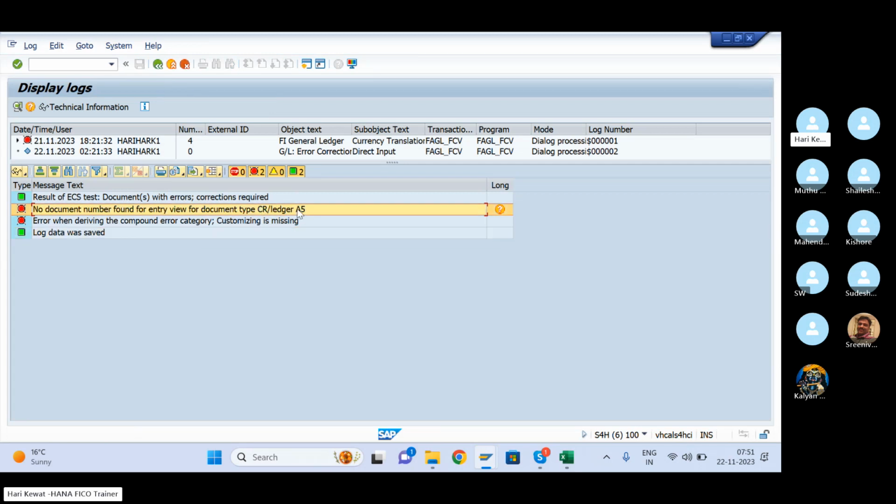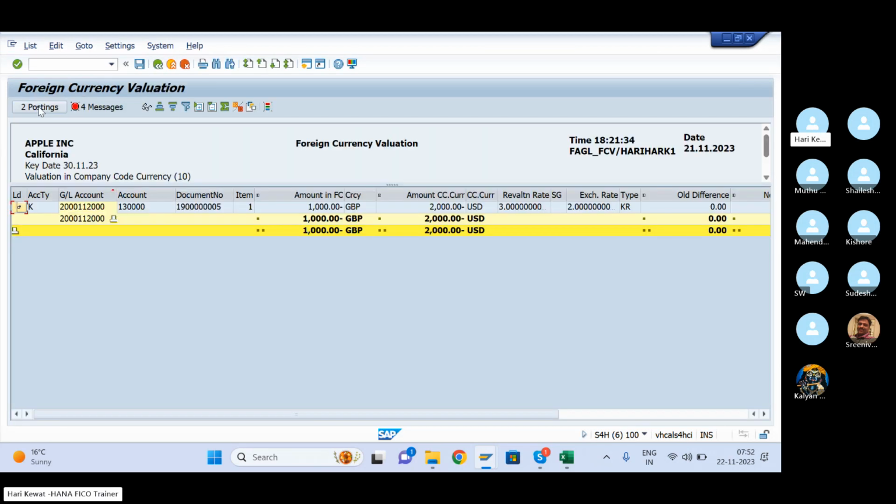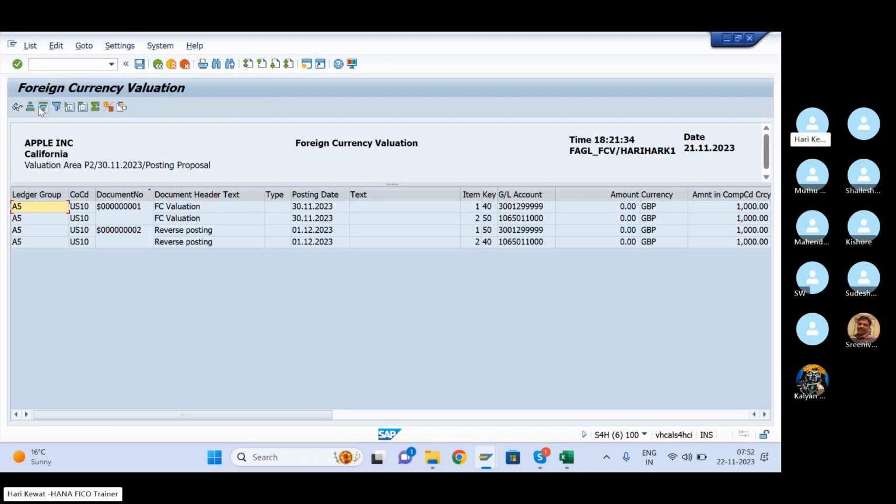You know, for non-leading ledger specific posting you have to maintain document type and number range in other places also, right? Multiple times I've taught you how to do it. Remember, right, everyone? Non-ledger specific posting. Come here. Journal entry remains the same. Okay. Let us maintain the number ranges now.